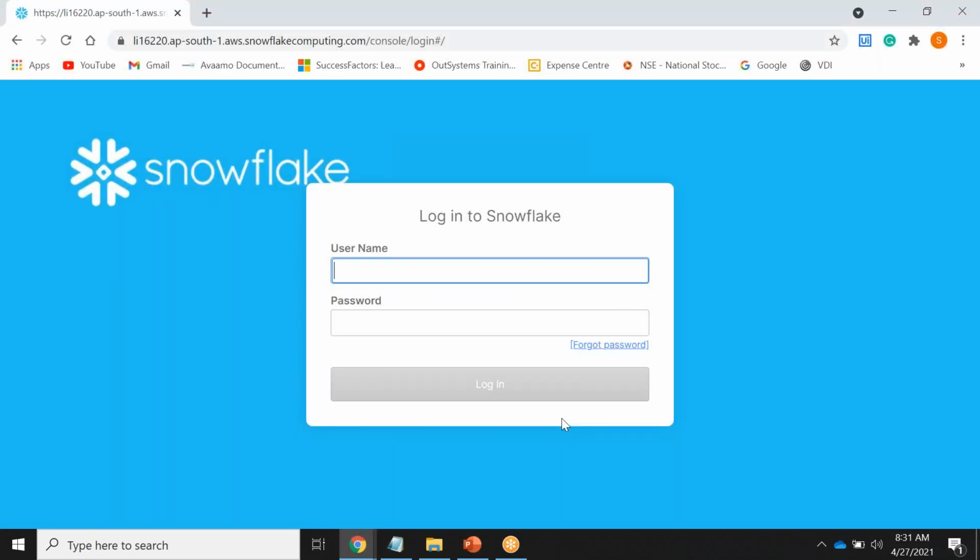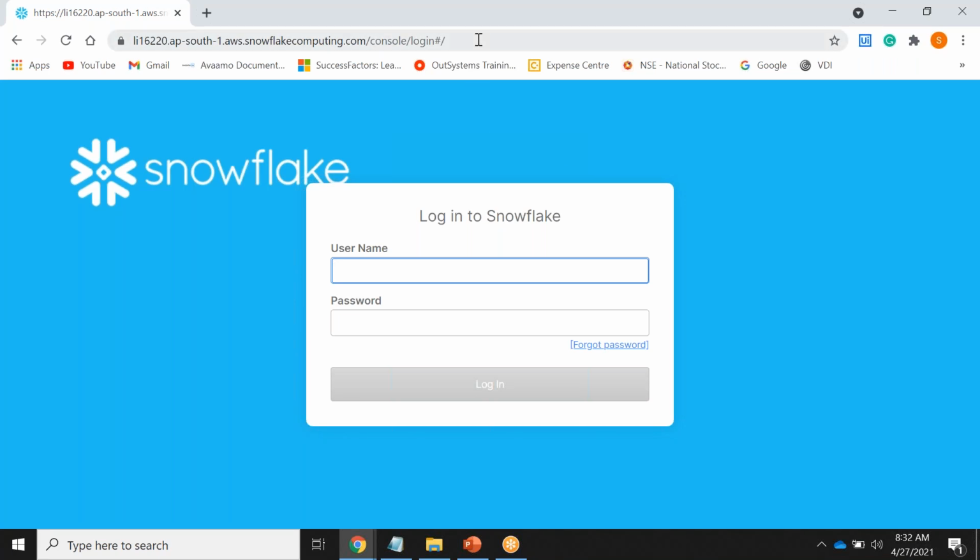Now let's jump into the Snowflake account, and I will show you what exactly we are going to do in Snowflake, how it looks, and what advanced options are available, and how easily we can play around with Snowflake. We will see that Snowflake is a GUI, a graphical user interface, which you can access with a URL.